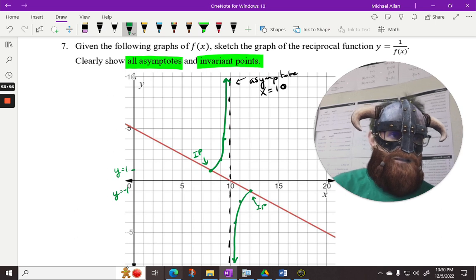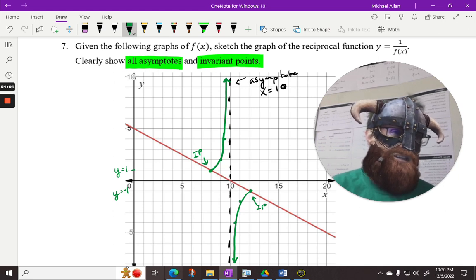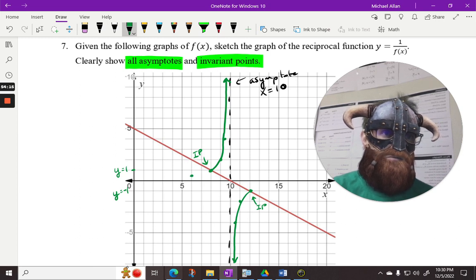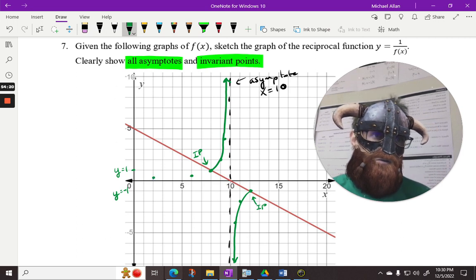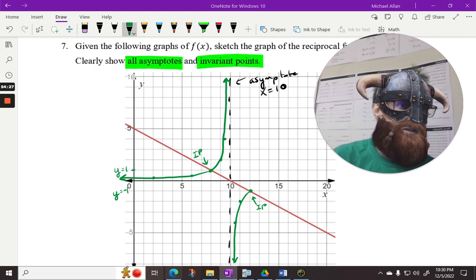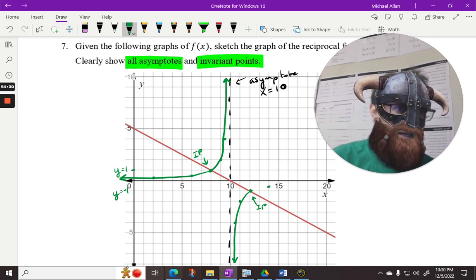All right, and then as it goes the other direction, the y value is getting larger and larger, going up the graph backwards here. So 1 over a larger number is going to get closer and closer to 0, but never quite get there. So like here, this value of y is equal to 2, so I'm going to go down here and get a half. Let's go up here, 4, so that's going to be a quarter. And then it's just going to get closer and closer to 0. So let's try our best not to cross the x-axis there. And then I'm going to draw the same thing on this side. A couple of extra points here. Quarter right about there. Okay.